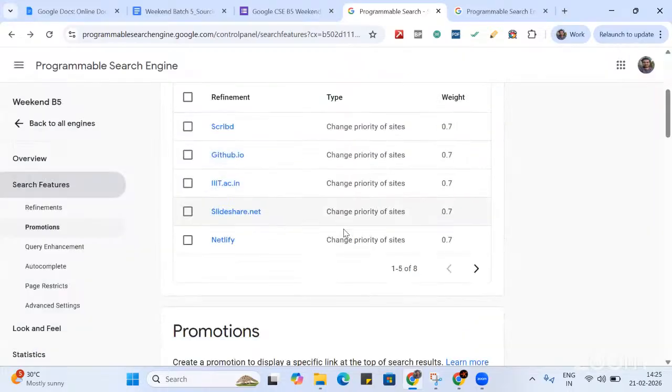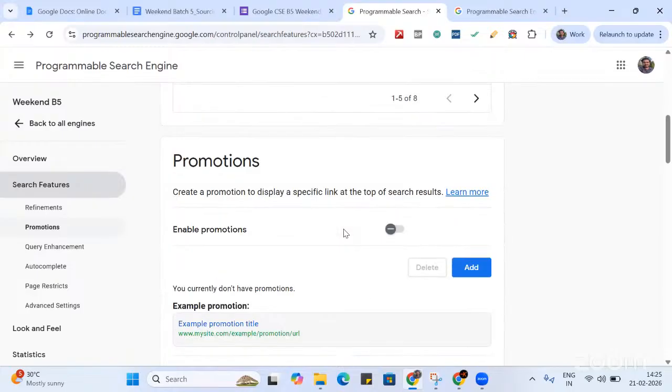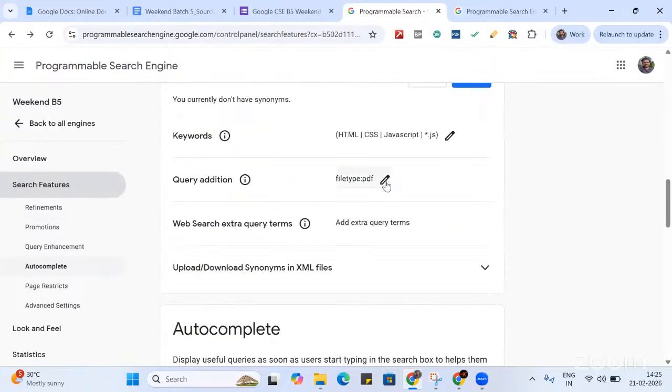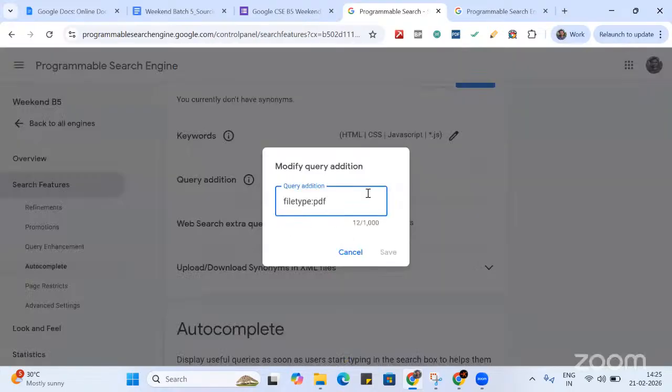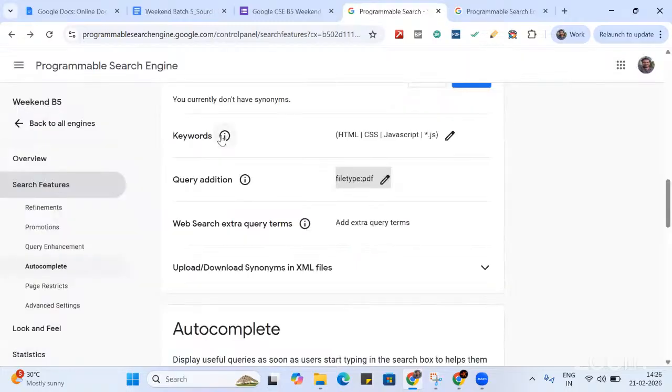Can we not give multiple file types, like file type PDF, file type DOCX? You can give, if you want. I'm just giving PDF. Anything in keywords goes as priority keywords, basically recommending and popping up these keywords more. And anything in query addition is a must-have keyword. Here you can give a string, an express search, anything.